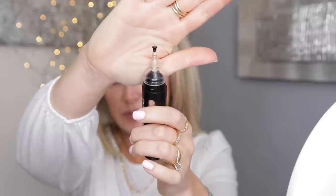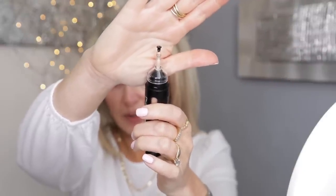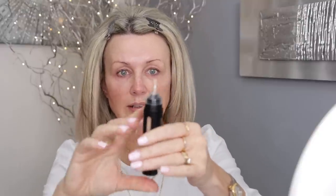You take the top off — it has a little stopper which I kept just to show you. You take that off, then twist at the bottom to unlock it, and then you press it like a syringe. They say to use half a syringe for concealing and a full one for foundation. I find it a bit hard because I want to use my right hand and it's difficult to squeeze with my left. I'm going to dispense a whole pump — it's a bit messy.